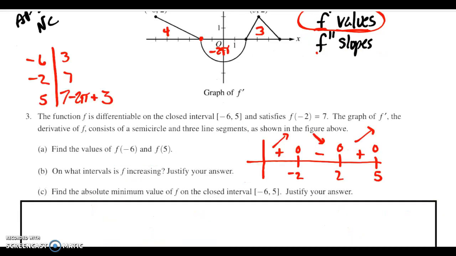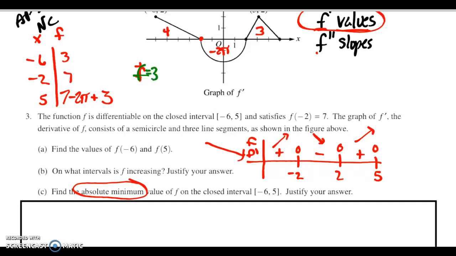They ask me to find next the absolute minimum value of the graph of f. Now remember, I have a lot of information here. I have what I know is going on with f in terms of it increasing and decreasing. I have some values for f that I got from the original part, and I'm going to look to see what's going to happen. So I'm going to follow this number line, this graph up here, and just use information I know about f. So I know when f at -6, the function f, let's do this in green. F is equal to 3.